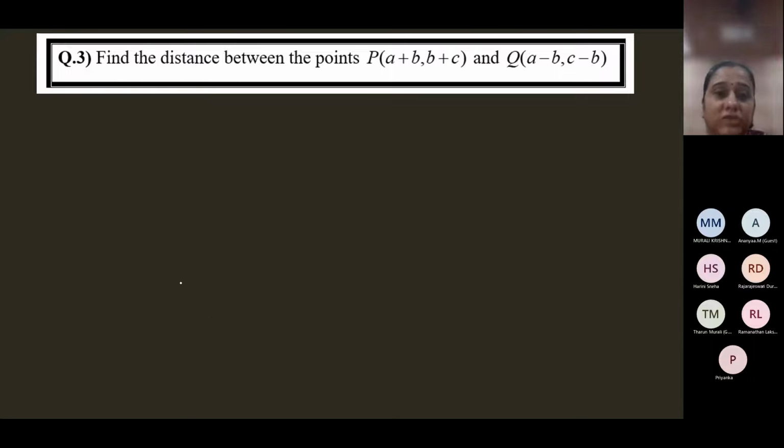I have 2 more things to share with you. So let's now talk about 3 points or 4 points lying on a plane. We'll see the figure formed, the plane figure formed, if any, when we have 3 points or 4 points lying on a plane. All right. So now let's consider 3 points.